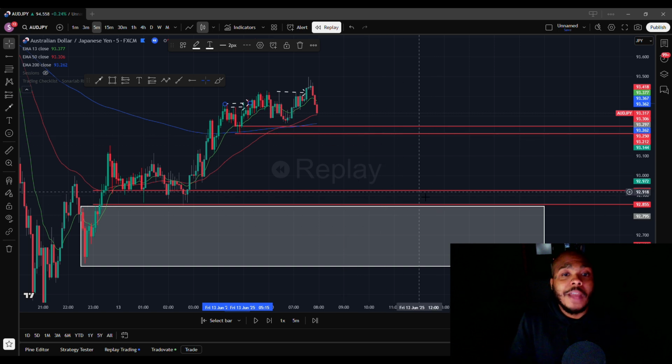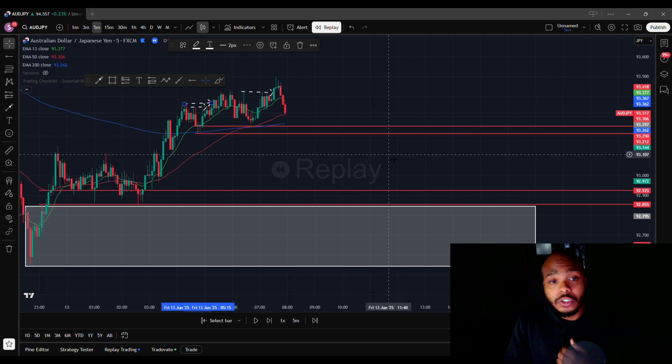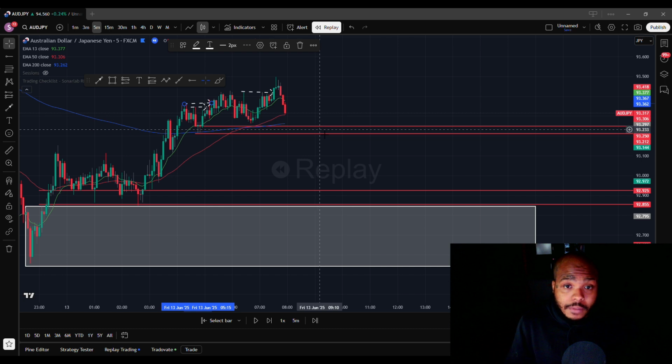We do the top-down analysis to get an idea of what price has done, to kind of gauge what price is trying to do, but what price is doing in real time will always hold more weight than what price has done, right? So if price is able to break down or break below this area here, we're going to look for a sell. If price is able to react off of this area, i.e. push off, wick off, we're gonna look for a buy. Very simple.